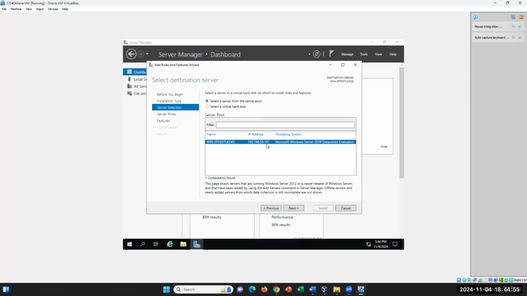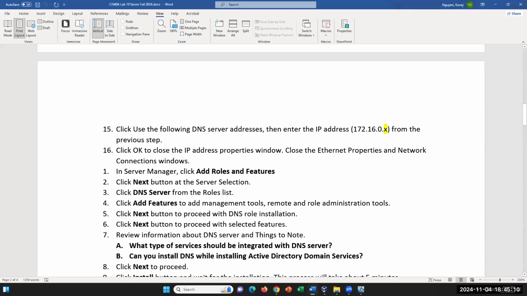Yes, we can proceed, even though the IP address is incorrect, it's showing 192.168.56.101. Okay. So we're going to proceed.